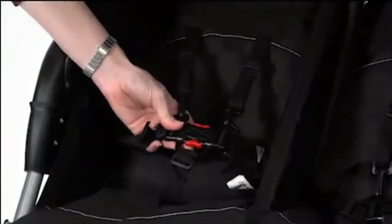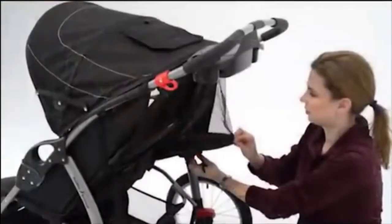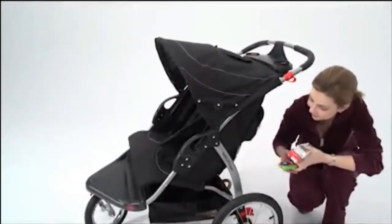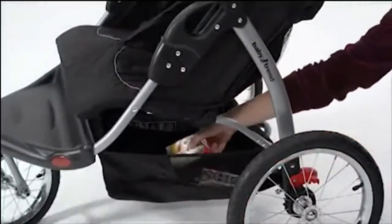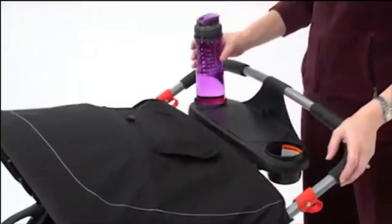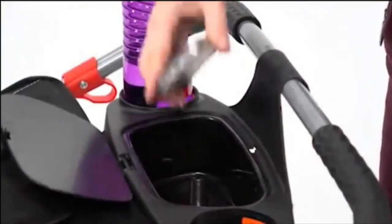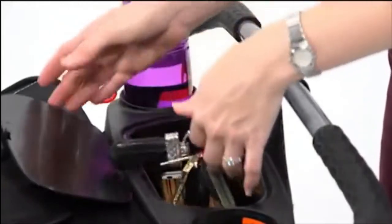Made for two children, the Expedition Double Jogging Stroller has a 5-point safety harness to ensure maximum safety, and the multi-position seat recline keeps my kids comfortable when on the go. Sometimes adventures can be tiring, and a large storage basket holds my kids' favorite drinks and snacks to quickly refuel. A convenient parent tray includes two cup holders and a covered storage compartment where I can keep my phone and anything else I need within reach.